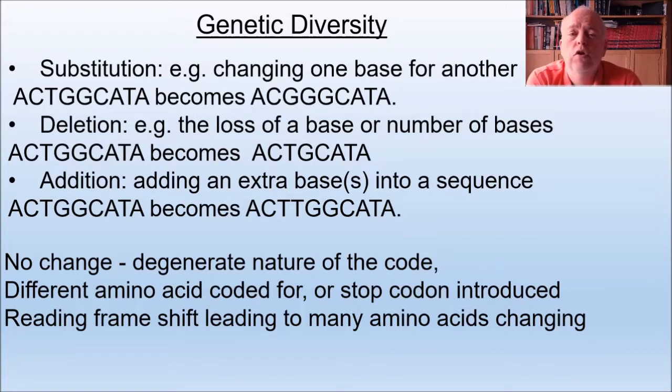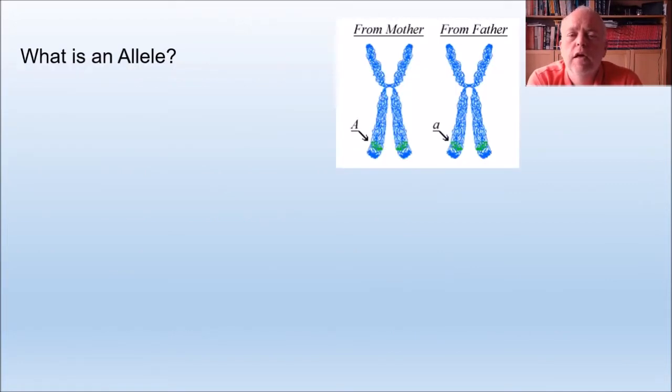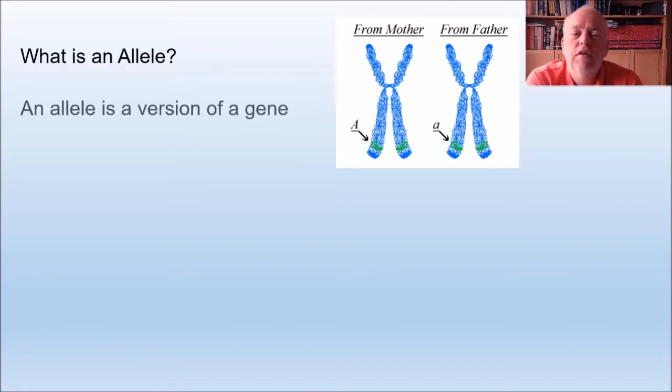So we're going to move on and look more in detail at what we mean by genetic diversity. Just some terminology to recap before we begin. The first one, a really important one, is the term allele. This is back from GCSE, so it shouldn't be too much of a challenge. If I was in lesson, I'd be quizzing one or two of you right now, saying, what's an allele? I'm going to think of an allele quite simply as a different version of a gene.